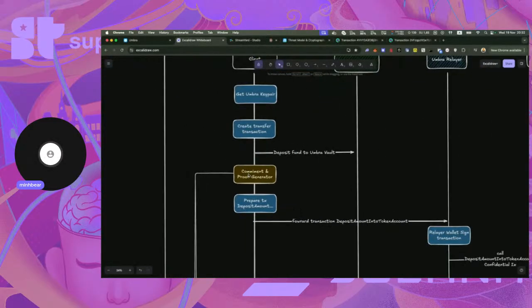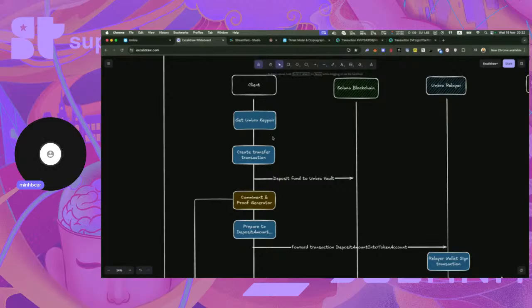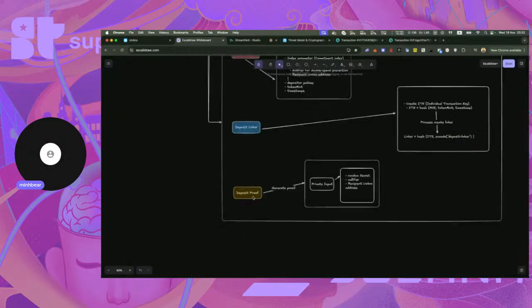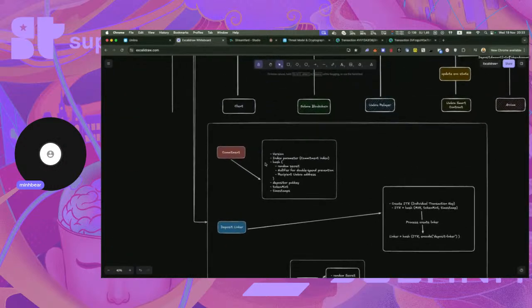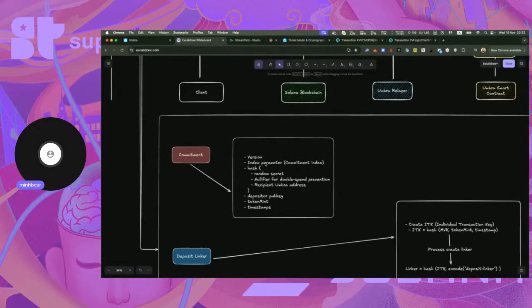Here is how it works. On the client side, before it prepares the transaction to deposit an amount into the token account, it needs to generate a proof, and the commitment has a lot of text in it.